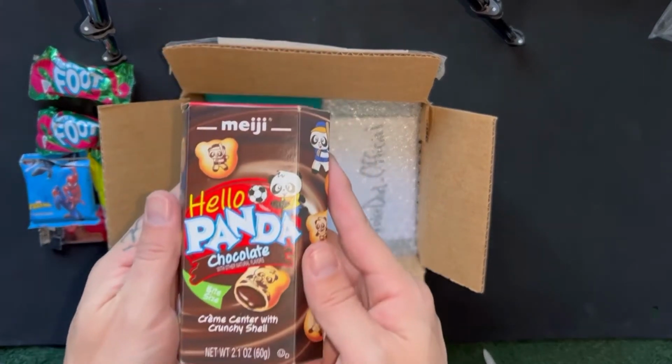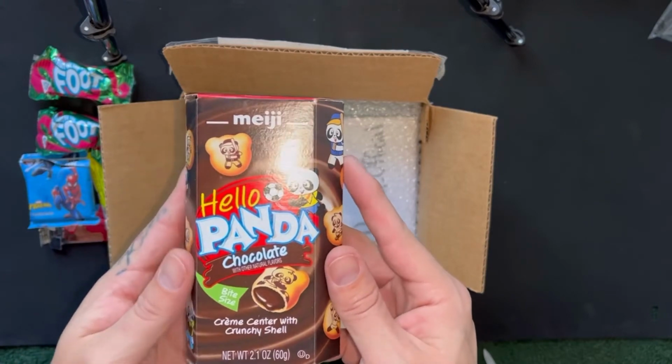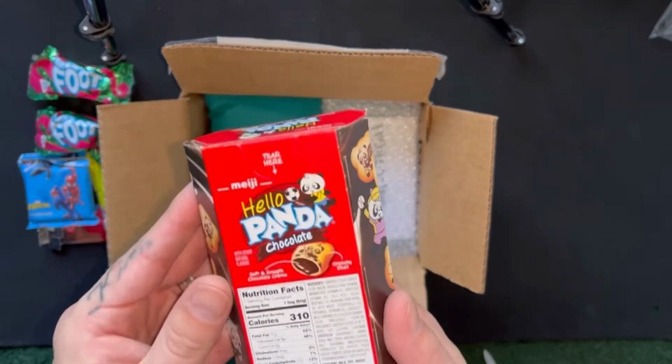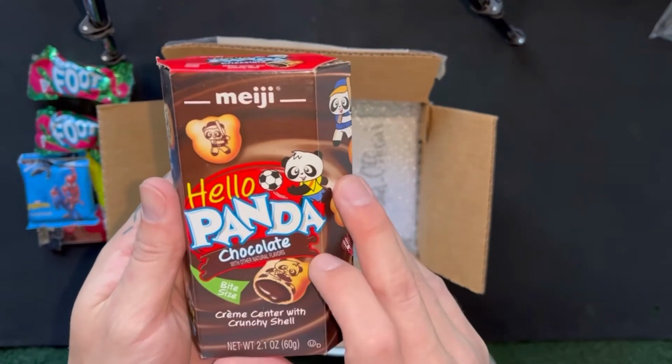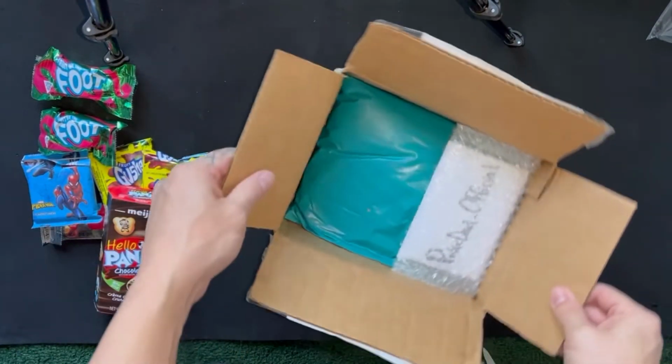You just noticed them. Oh, Meiji. One of my favorite Japanese brands for snacks and cards and stuff inside. I love these things. Oh my God, you had some of these at school the other day. Yeah, because it was... Okay, what else we got in this box?